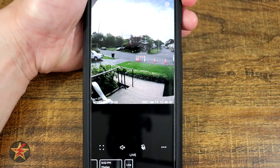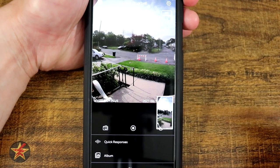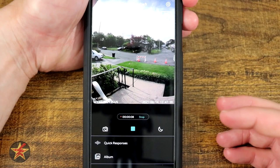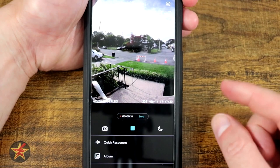Our three dots over here allow us to access extra things that we can do with our video doorbell. May that be taking a quick snapshot of what's seen on the screen, and then it'll save to a gallery. I can record what's going on outside at a given moment while I'm watching it. So this is one of the good things of this, is you don't need to have the Cam Plus subscription if you just want to see something right away, record it to your phone, and then it saves to a gallery that you can access on your phone through the Wyze app.